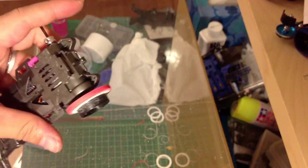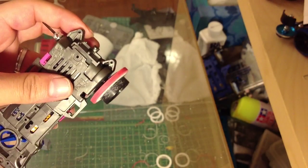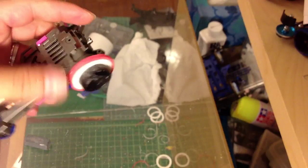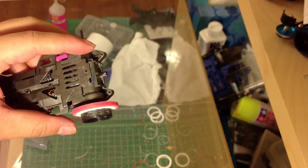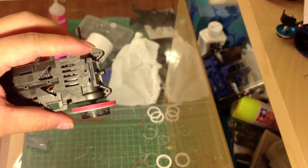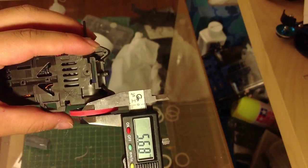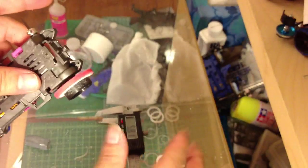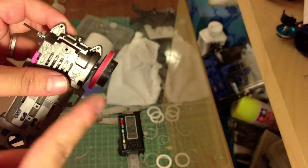it depends. For the Atomic Tuning class, you better keep it like 2 millimeter or 2.5 millimeter. But for the open class model, which is like Spring Dash, Ultra Dash, Jet Dash, you better keep around 3 millimeter, or 2.8, 2.7. I would say 2.7 to 3 millimeter for the width. So right now it's probably, let me go back. Right now it's a little bit too big, but I'm just giving you a demonstration. But if you want to trim a little bit slimmer, you can go ahead and do it.